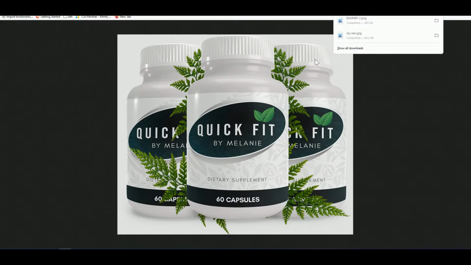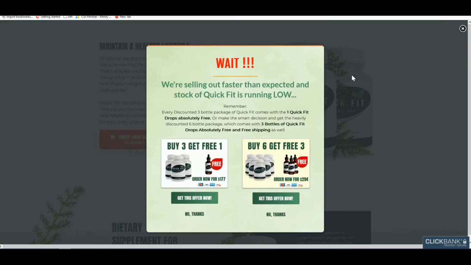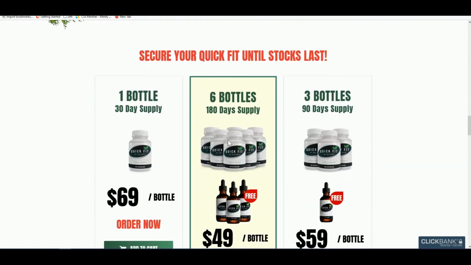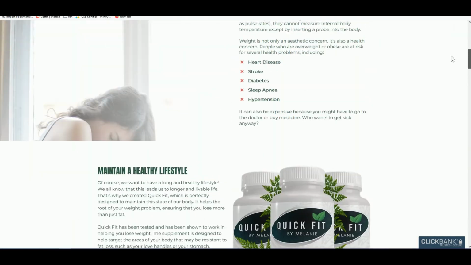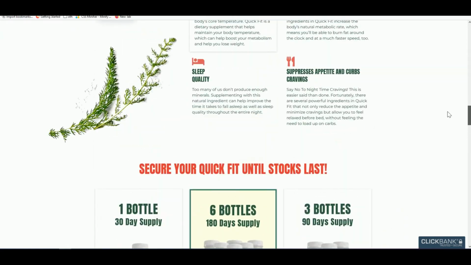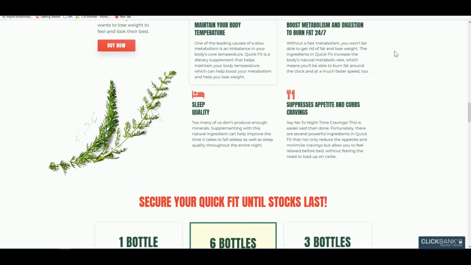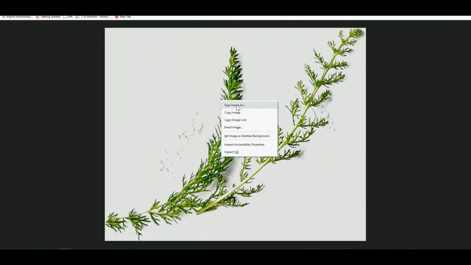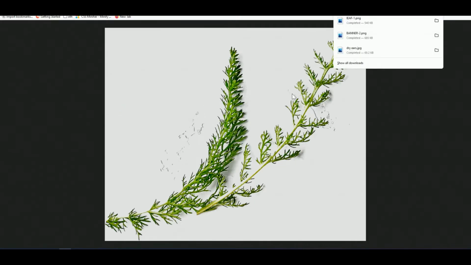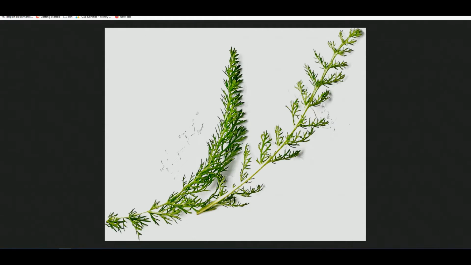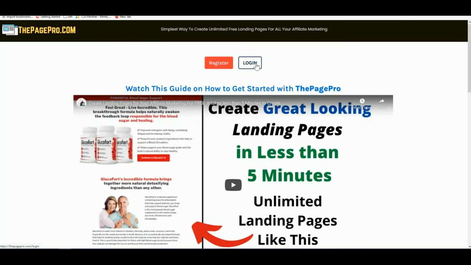All right, and then find one more image. Okay, this product looks pretty good. Maybe we use this. Okay, that's perfect. Once we have the images, we go to the pagepro.com and log into our account.